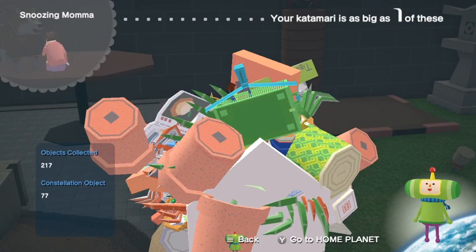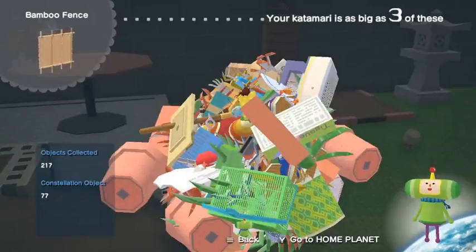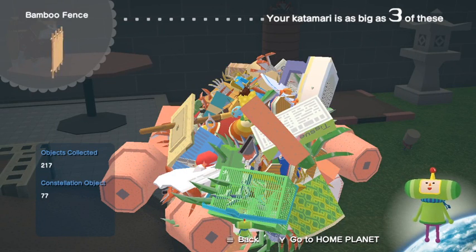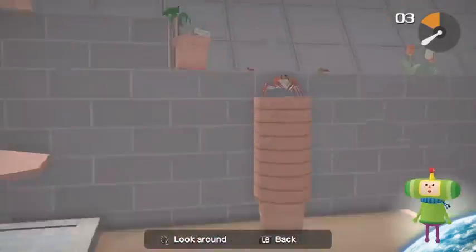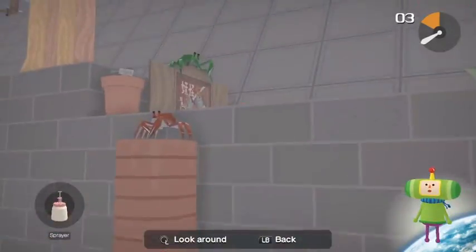Now, the last thing we need to get in this level is the picture story show. Is that what it's called? Sounds wrong for some reason. That's what I've written down though. And that is 63 centimeters, 9 millimeters. You can see we're 61.7 right now, so we're not quite big enough. So the way that we're going to get big enough for that, and it is located up there, that green crab there, the coconut crab is standing on top of it.